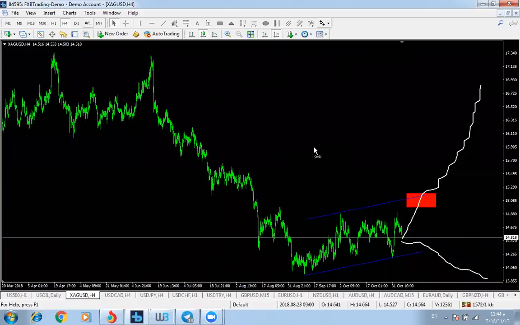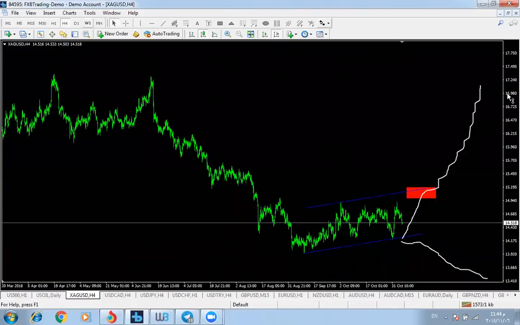So care should be taken at this stage, and volatility should be expected at this time. And currently we should use as low lots as we can. Once the direction of the price is clear and the clouds are cleared, we can make our decisions regarding the anticipated next movement. Take care and good luck.